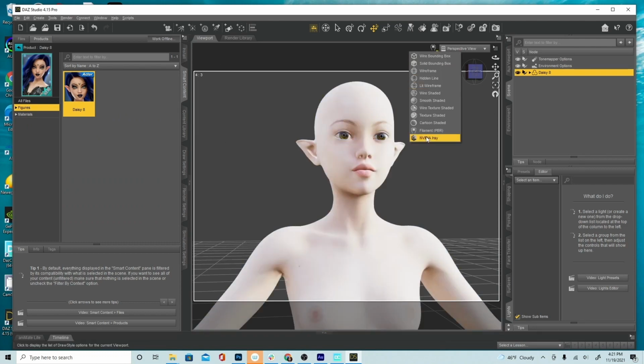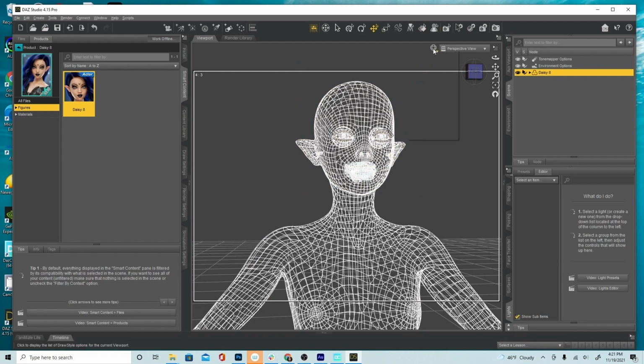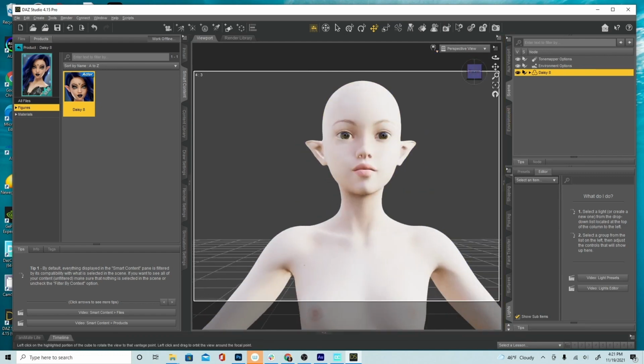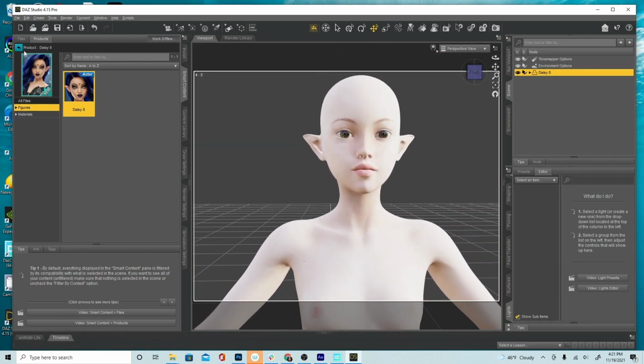So this here is just the rendering it shows. So just show the wireframe, the smooth shaded clay model. I'm going to use Filament now, just because it's faster to move around.